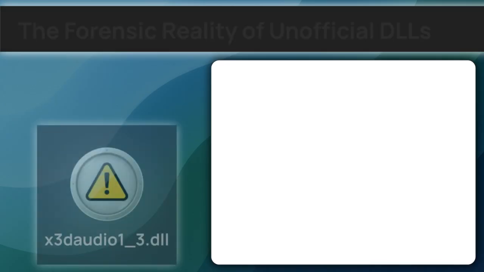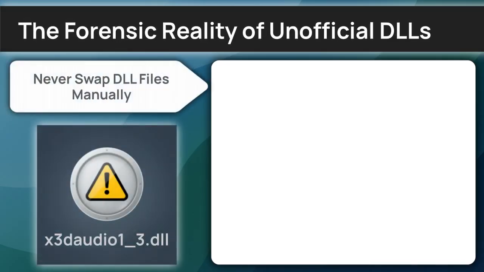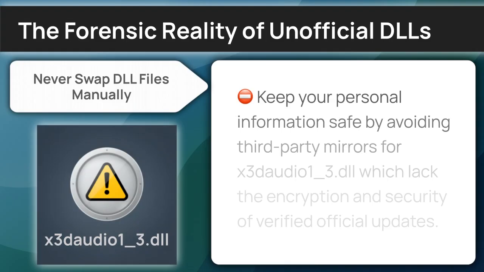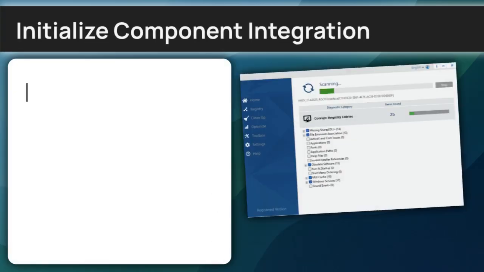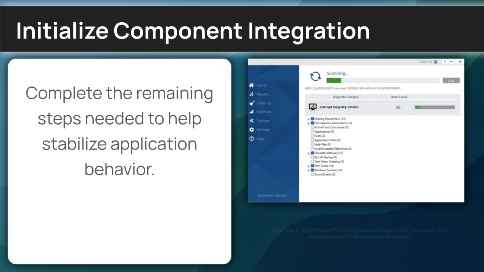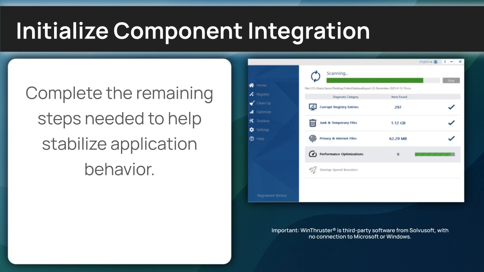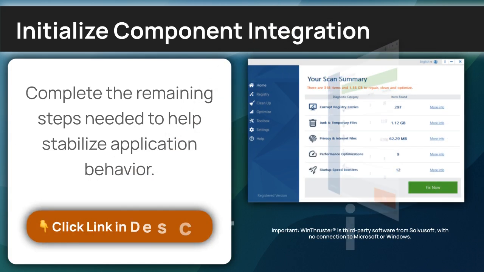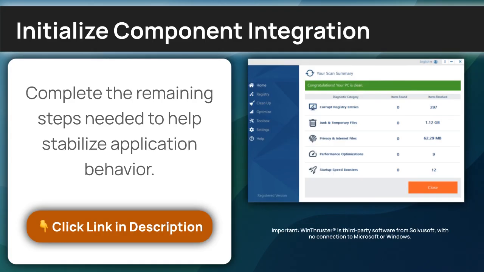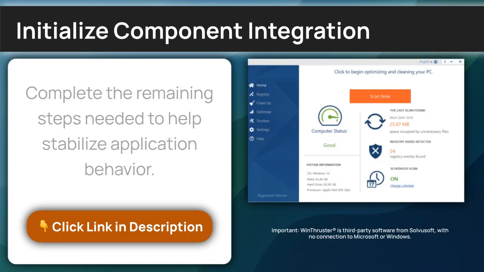For a clean and stable recovery, it's important to stay within verified developer ecosystems. Ensure your PC remains under warranty and functional by avoiding the manual manipulation of high-level library files, like the X3D Audio 13 DLL. As an alternative to frequent manual checks, a secure maintenance utility can help keep your system environment on track. A structured registry approach is outlined in the software linked below, including the X3D Audio 13 management references.